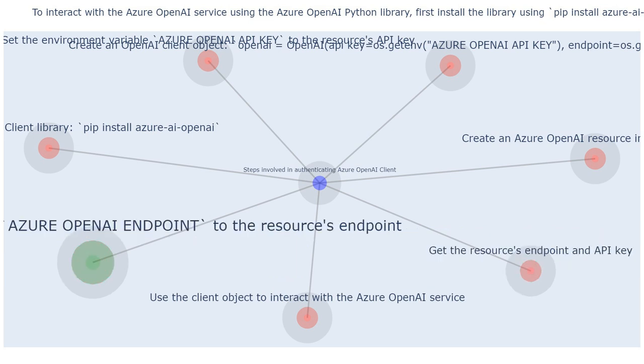The Azure OpenAI endpoint environment variable stores the URL of your Azure OpenAI resource. It's recommended to set this variable before running your Python code, as it ensures that your application can connect to the correct resource. To set the environment variable, you can use commands like export AZURE_OPENAI_ENDPOINT=your resource endpoint in a Linux or macOS shell, or set AZURE_OPENAI_ENDPOINT=your resource endpoint in a Windows command prompt.